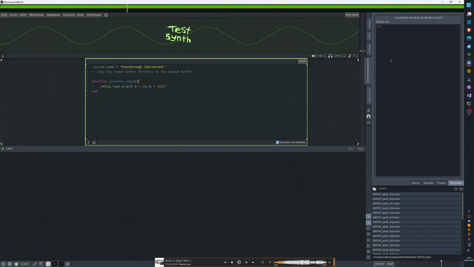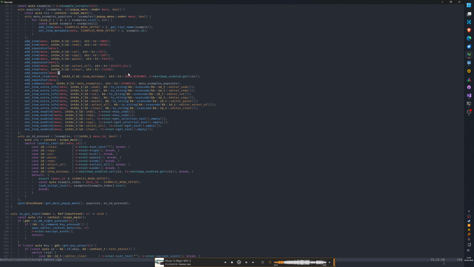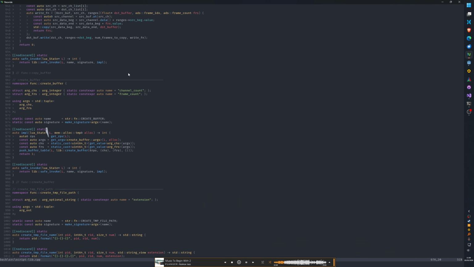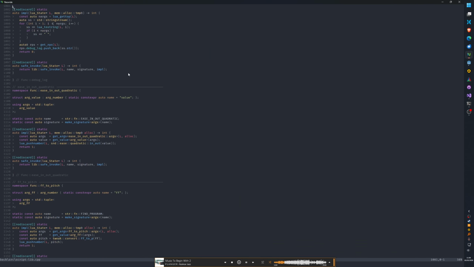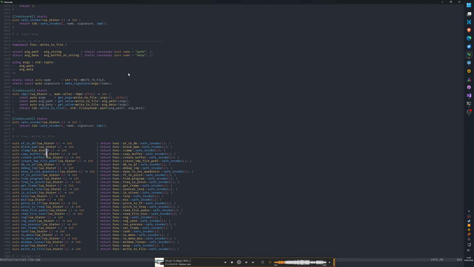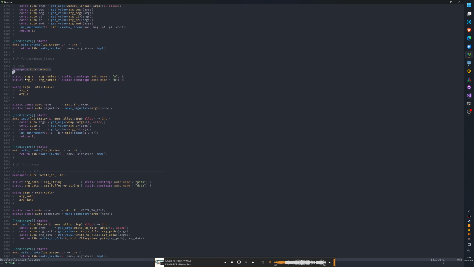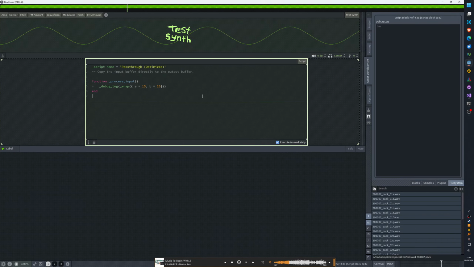So this is a simple example of a function. The way that looks in code now is pretty nice, and it's really easy to just add more functions now compared to what I had before. So this is the way that I've defined it. This is everything I need to do to add a new function, basically. This is all the boilerplate that I need. So I'm specifying the arguments here. I have a bunch of infrastructure in place now to make it really easy to specify arguments and have it generate error messages and stuff.